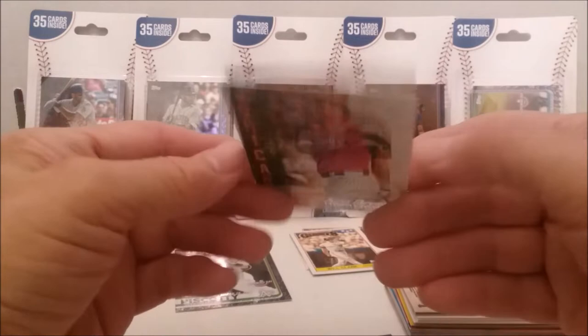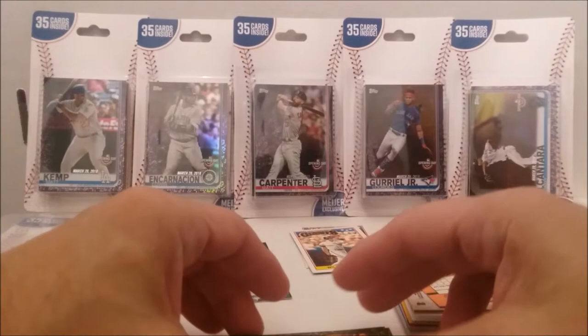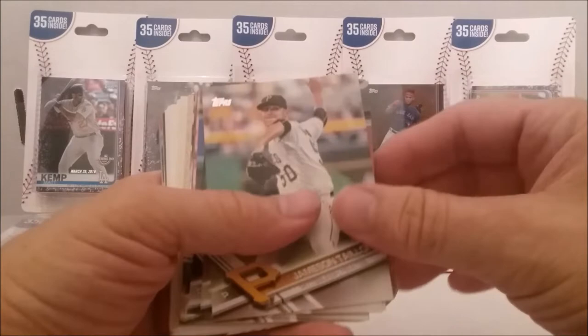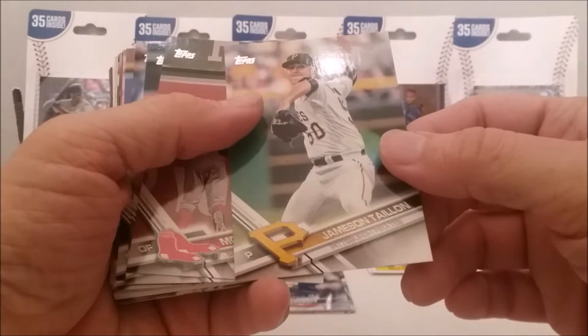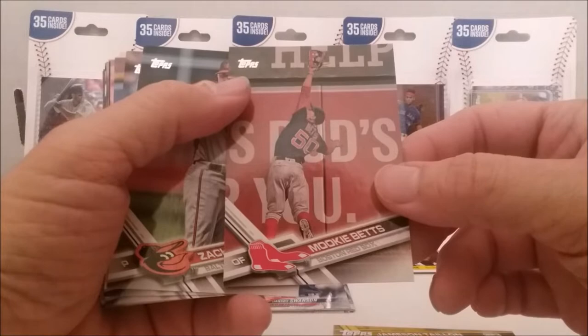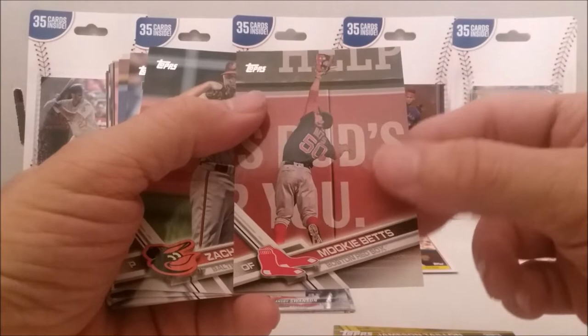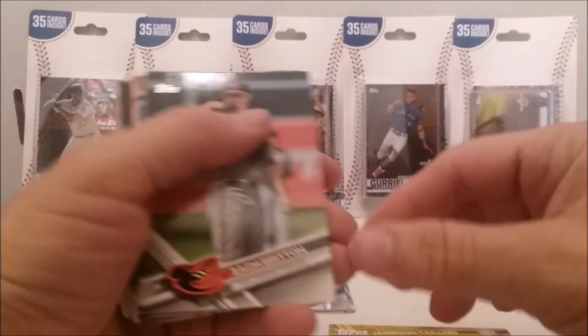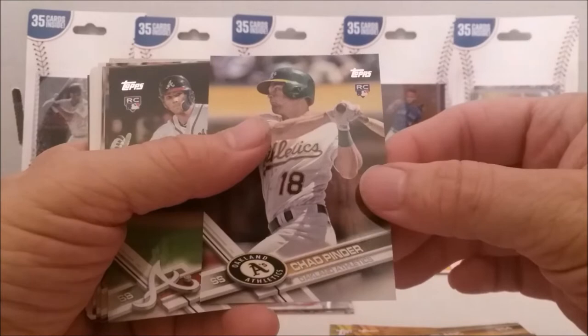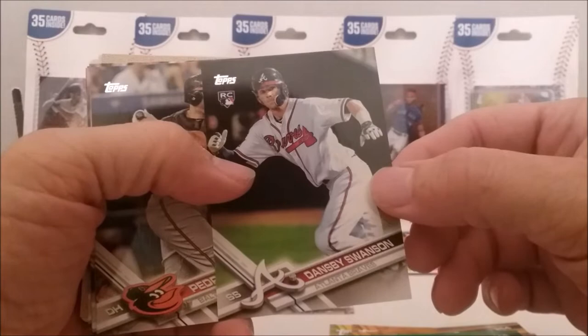Kris Bryant's card has dropped considerably since last year. This 2019 means they're dumping 2019s already — of course, those are made especially for Meijer maybe. I know previous ones were after Toys R Us went out of business. What do we have here? 2017 — Jameson Taillon, Mookie Betts. Mookie Betts is back. It's kind of a nice shot, but I like cards that actually show the guy's face. Zach Britton, David Dahl, Tyler White, Wade LeBlanc, Chad Pinder, another Dansby Swanson — that's his rookie card this time. That's nice.